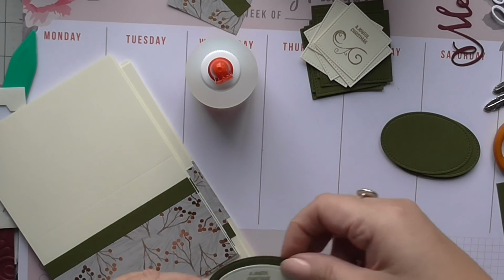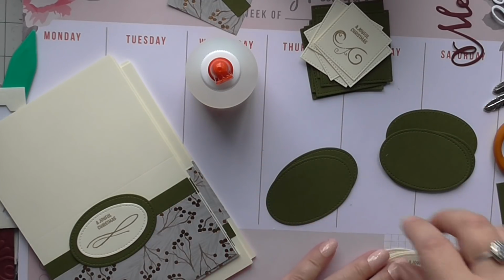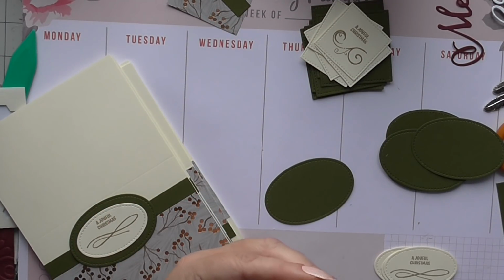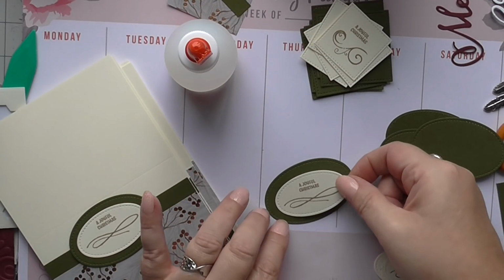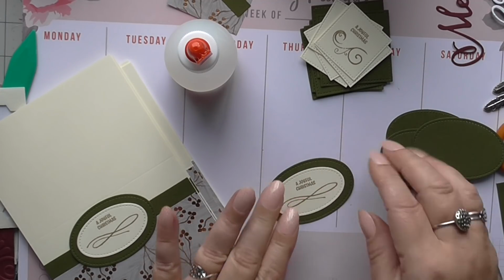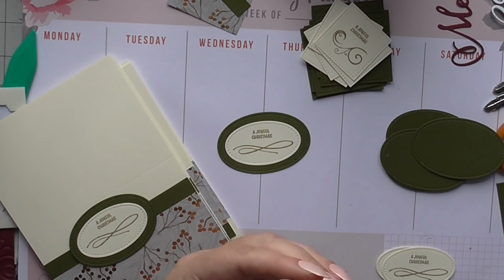Just says a joyful Christmas. I've done some oval ones and I've done some square ones, and I just wanted you to see how you could make something really lovely using minimal supplies, if you like.